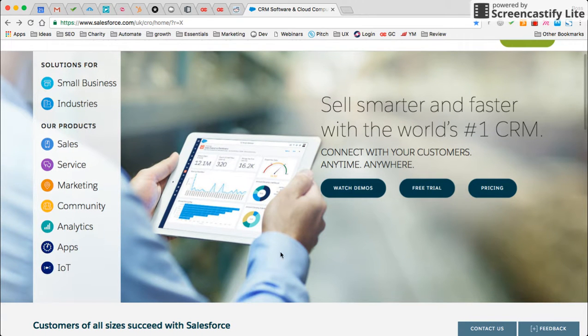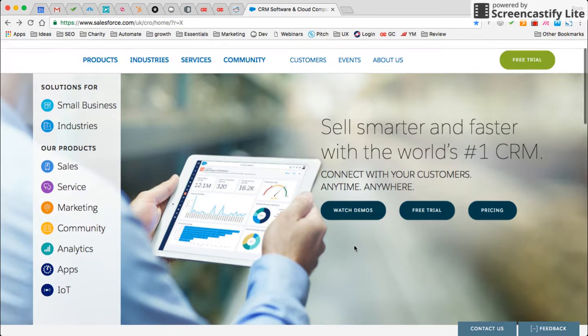Some of the really nice little subtle things they've done are, you can see here that in theory, from a customer point of view, they want people to either view the demos, get a free trial, or look at the pricing. But what they've subtly done is they've made this watch demo slightly larger than the other ones. So you'll see that in theory, this one's the most important to them. Then you've got a free trial, then you've got pricing, which works quite nicely.